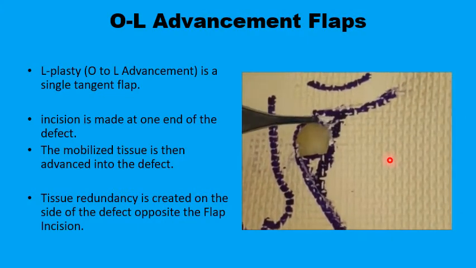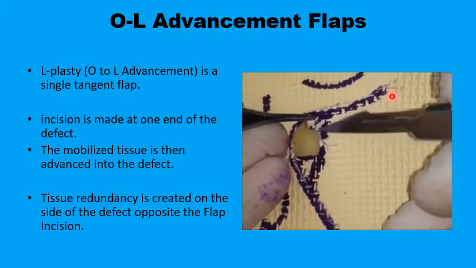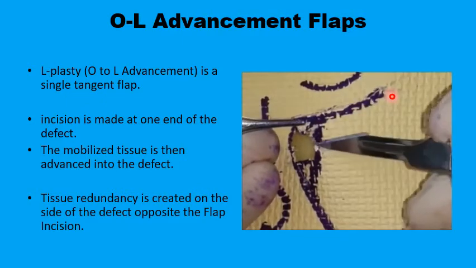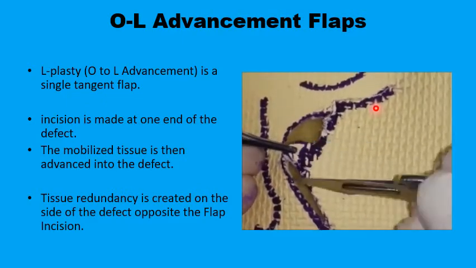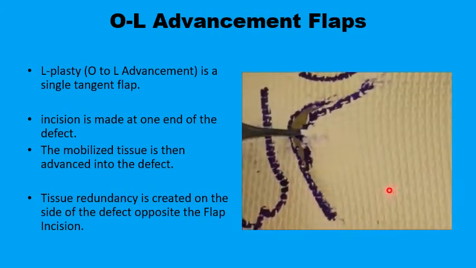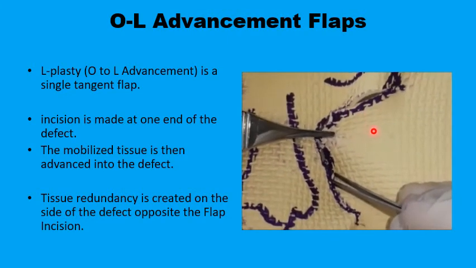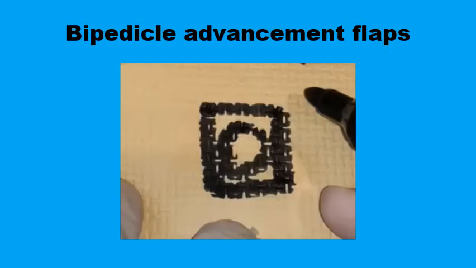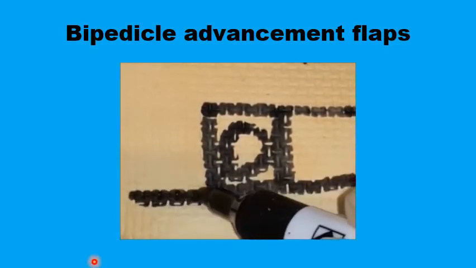You have a wide base to supply the length of the flap after mobilization, and you can also consider where to have your Burrow's triangle in order to remove any excess or redundant tissue. And in this example, you can have the Burrow's triangle in the lower incision rather than the upper incision. This is to illustrate the planning and the technique of the plasty of the bilateral advancement flaps.